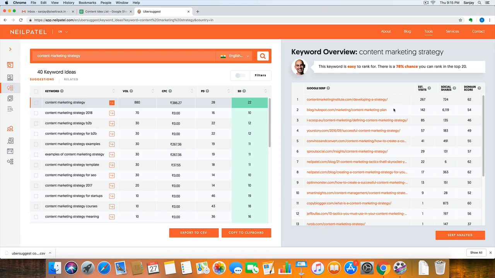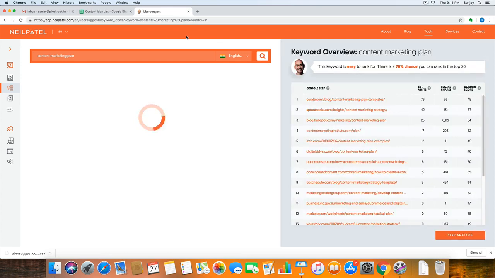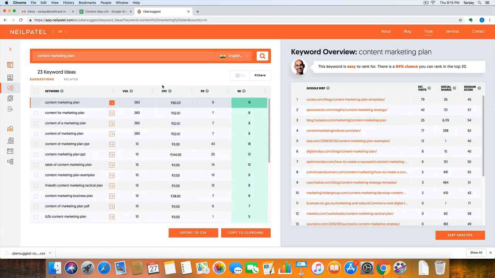So that's how LSI works, and I think I'm going to do a little bit of keyword research for this also. So let's see what kind of keywords we're going to find. Content marketing plan, and there you go. Oh, not bad at all. It's got about 260 search volume, and it's got a bunch of suggestions also. Again, I'm going to just click on export to CSV and quickly open it up in my Google Sheets and show you what kind of data you have and what you can do with that particular data.